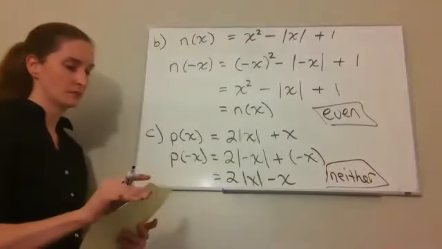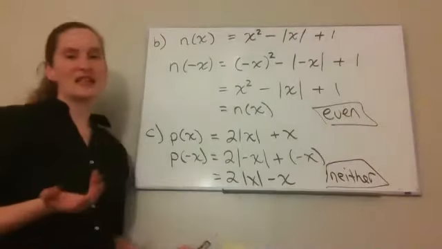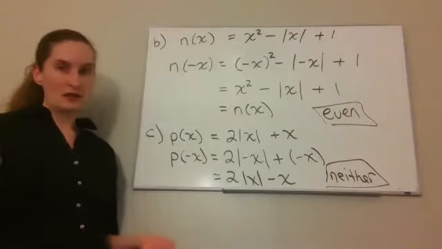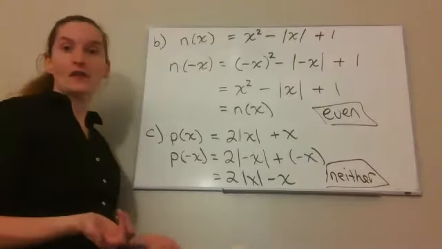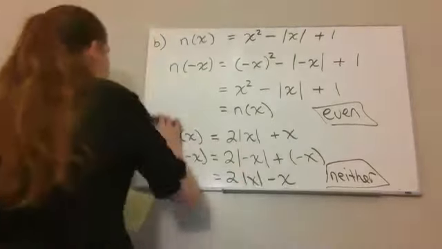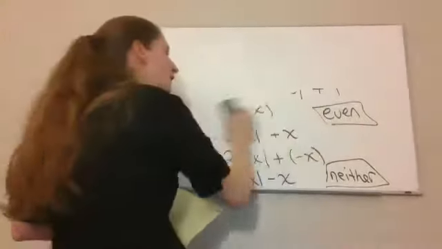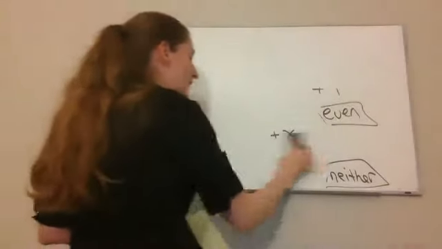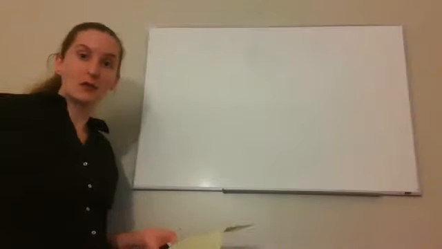All right. So that is how we can tell if a graph is going to be symmetric with respect to y-axis, x-axis, origin, and if we're talking about functions, whether it's an even function or an odd function. Now we have to talk about some special functions that are called piecewise functions. The reason that they're called piecewise functions is because they're defined in pieces. Instead of just having one function rule for the entire domain, there are different rules depending on what x values you're using when you plug it into the function.